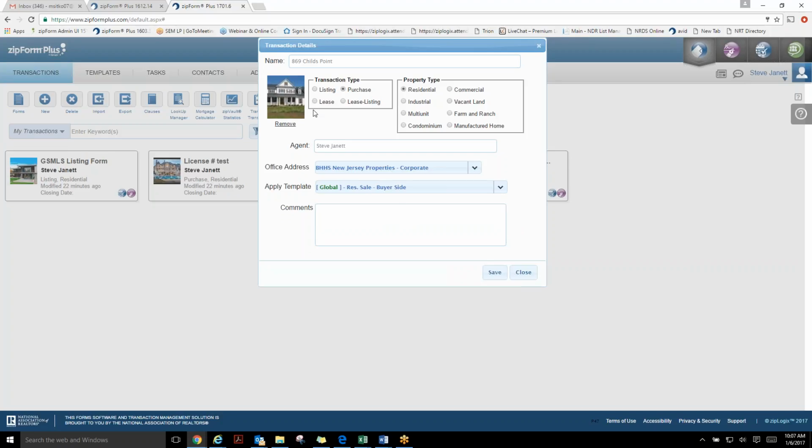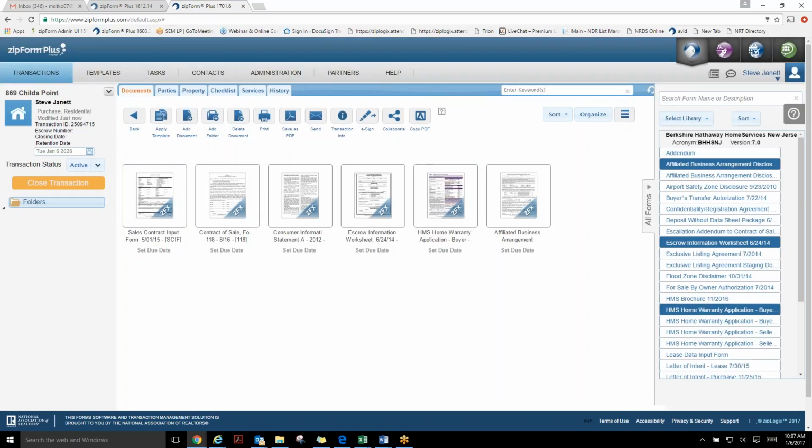So after you've made your selections, maybe you added a picture, you added your template, you'll simply go ahead and click on Save, right? So what's going to happen now, the system's going to go ahead and start this transaction for us, okay? So you're going to get the sales contract, you're going to get the contract of sale. So what you're going to see are the forms that the company is stating, this is how we want to get you started, so you don't have to go looking for these forms. We've already gone ahead and put all those forms in there for you, okay?